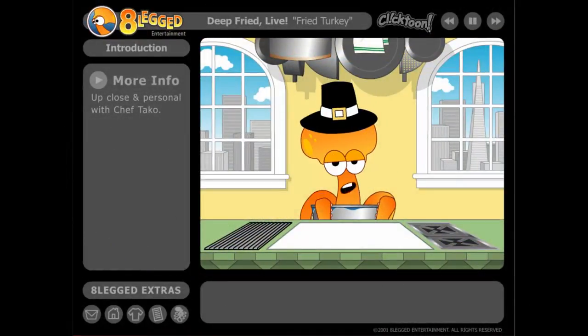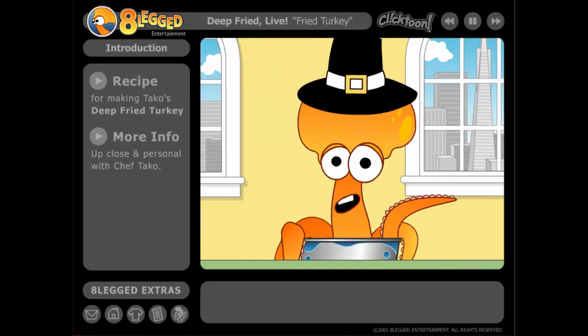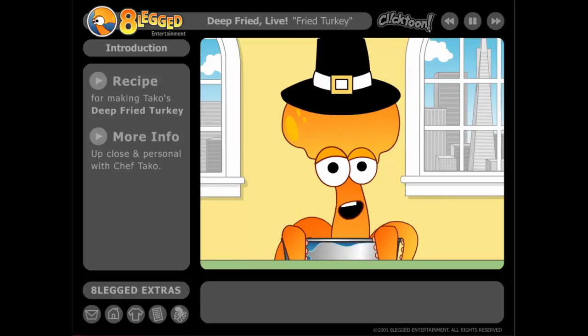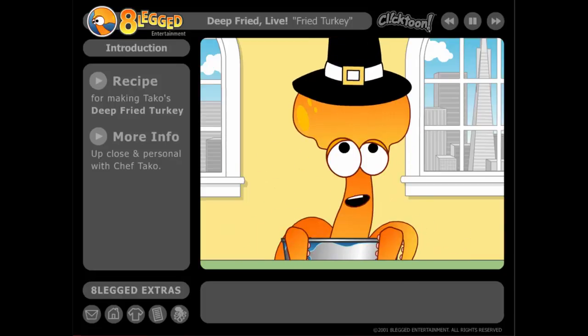Just for kicks, I thought we'd get medieval on Thanksgiving and boil a bird in a vat of hot oil. That's right, deep-fried turkey. Why deep-fry? Well, it's fun, it's flavorful, and boy is it fast. I can cook a 12-pound bird in just 40 minutes. All you need is a big deep fryer, a few gallons of peanut oil, and a clear spot in the driveway. Oh, and a turkey.